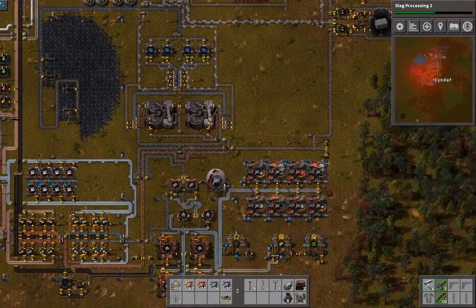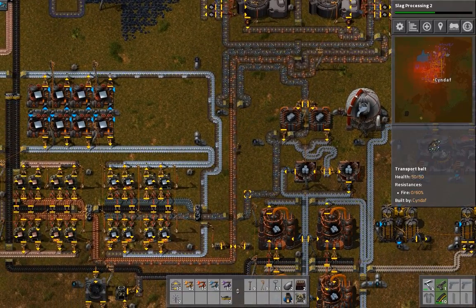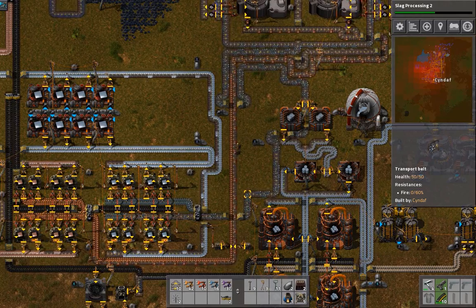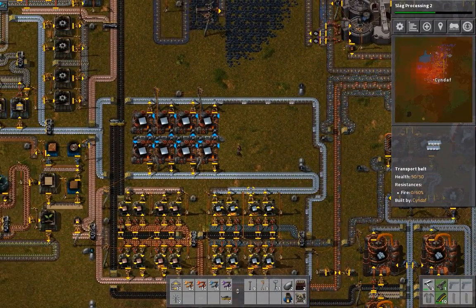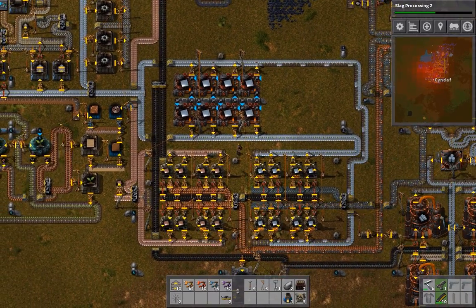We got iron rolling. We have copper rolling as well. That's good. I don't know why, but I play this on my own as well, on a different save, and I have problems with copper. And I don't know why.